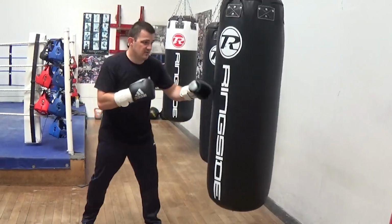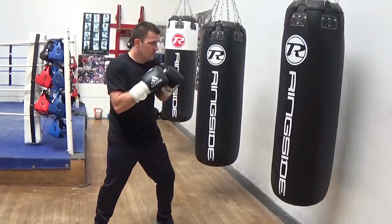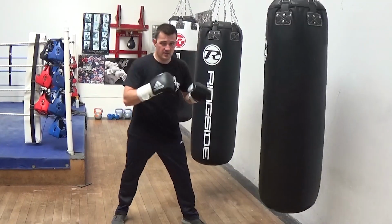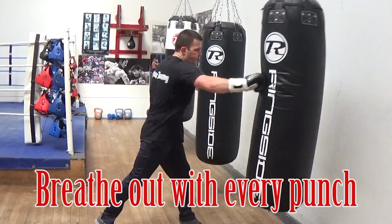Or you just do a standard 1-2. Or you're turning your body. Pull that shoulder, put the weight on that front leg and just shoot it out.